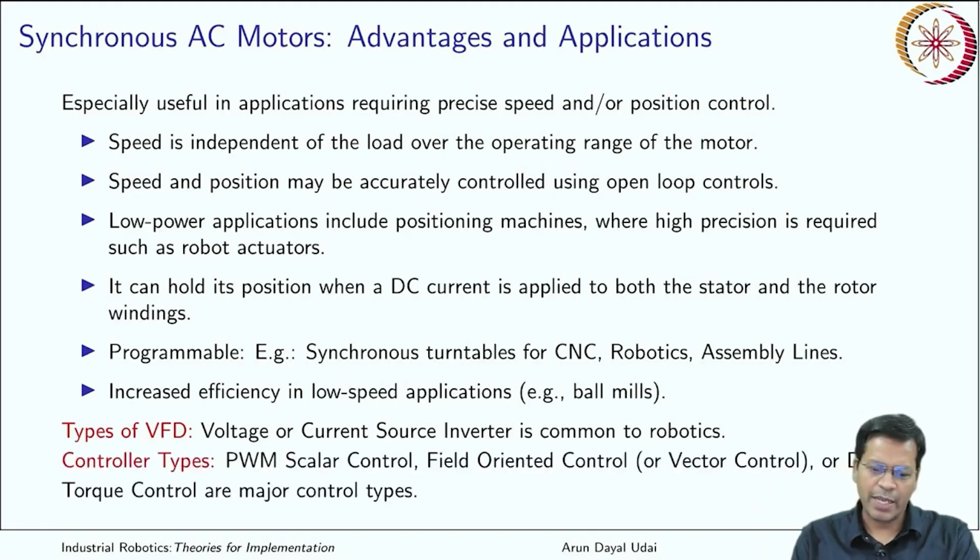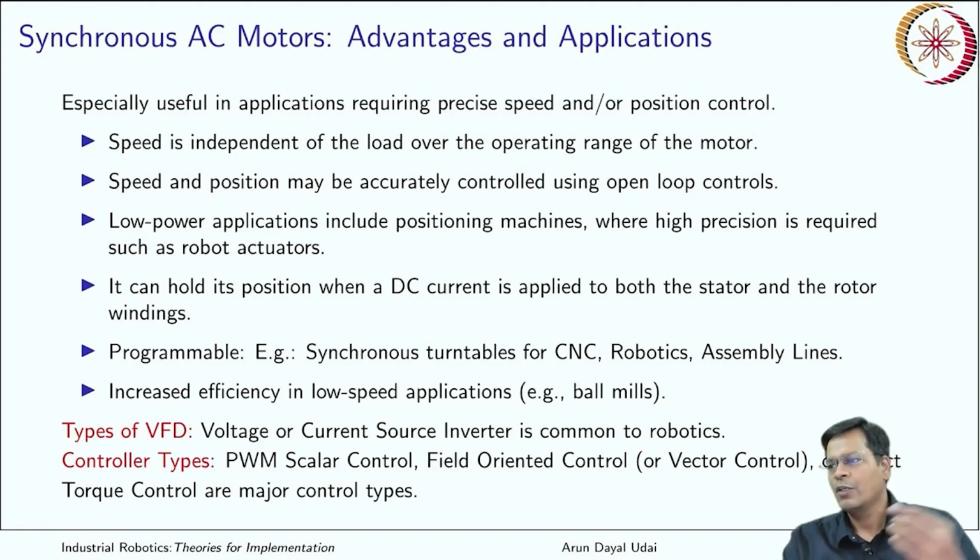Okay. So controller type can be a PWM, scalar control. All these kinds are taught very much in electrical engineering. We will just get the names of it at least here, so that you can have some analogy with your understanding. So yes, PWM scalar control is there, the one which you saw here, using some kind of PWM signal. Then there is field oriented control, that is a vector control, or direct torque control. These are some major types. There are many other types of controller which can control this kind of motor.